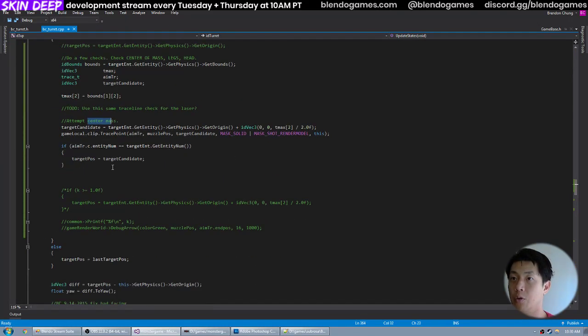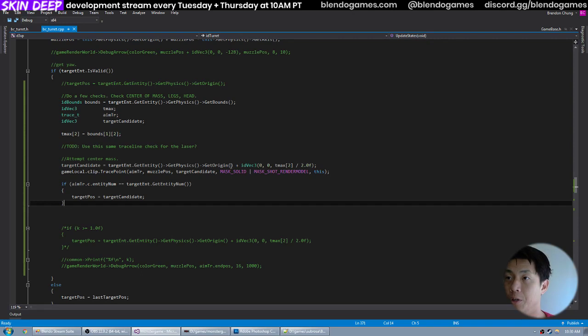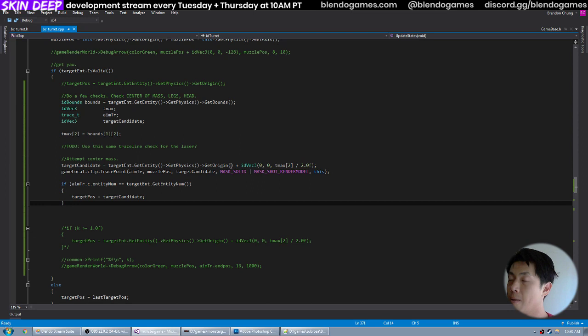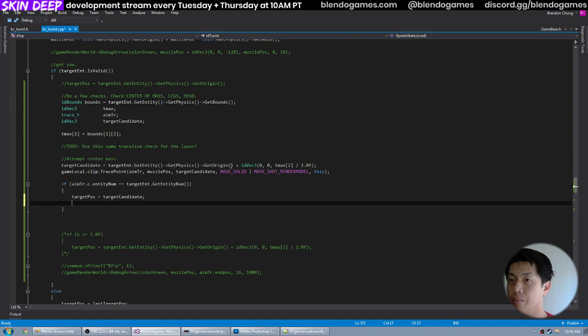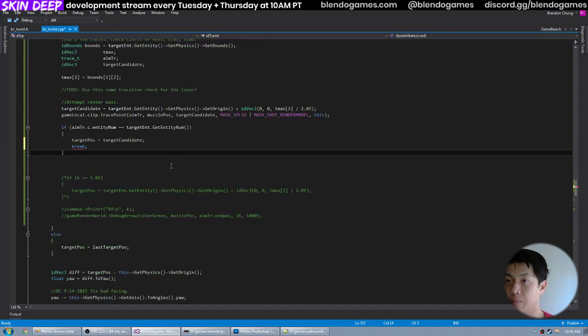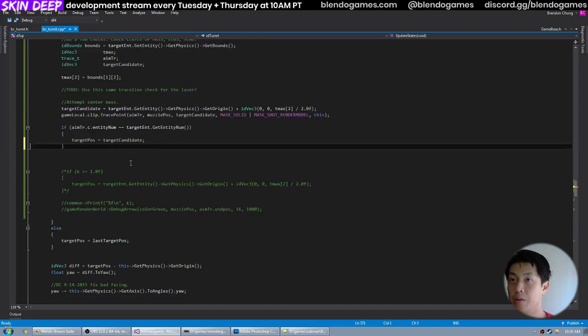So, what we want to do is we're aiming at the center mass, but if we don't have line of sight to the center mass, we don't want that.